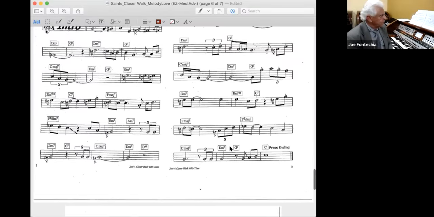So the last thing is we're going to learn how to really do those little turns. I was using Harry James, and we go to page 7. This is the last thing. I've got about 2 minutes to get this out of the way for you guys. Then I'm going to turn it back over to Robert.